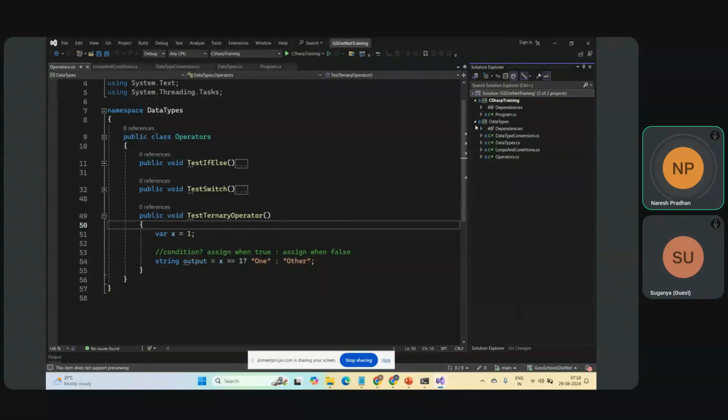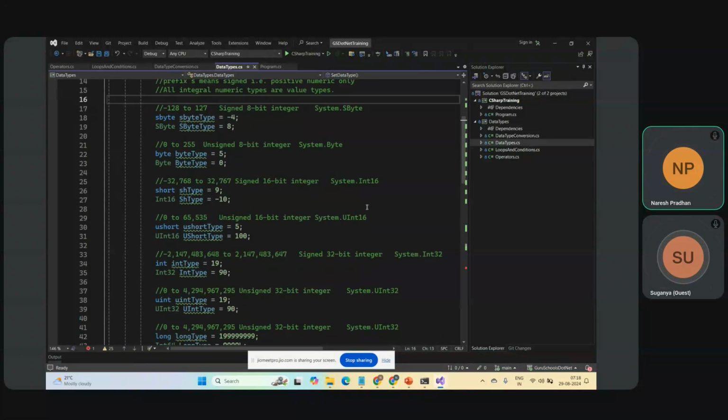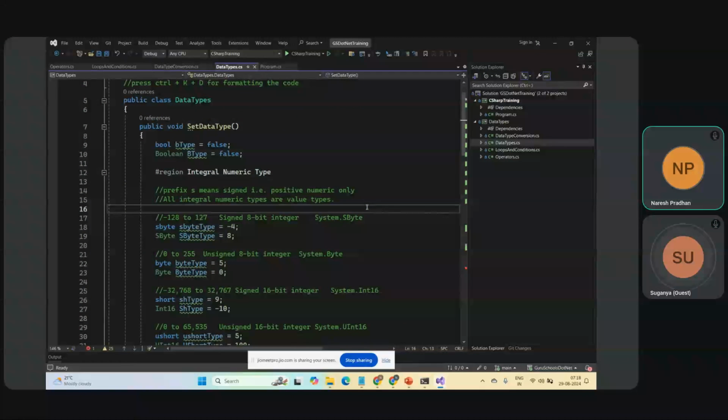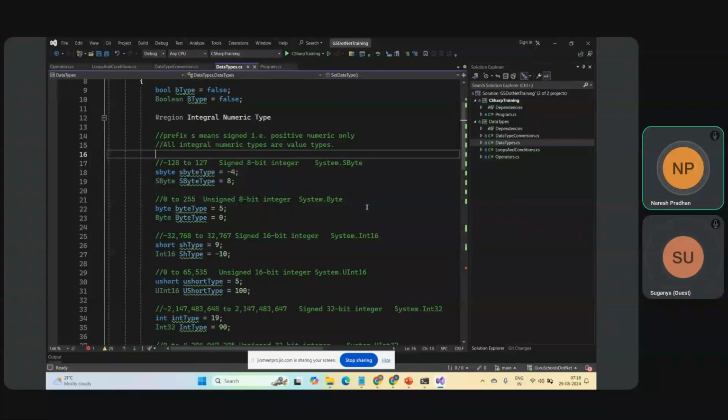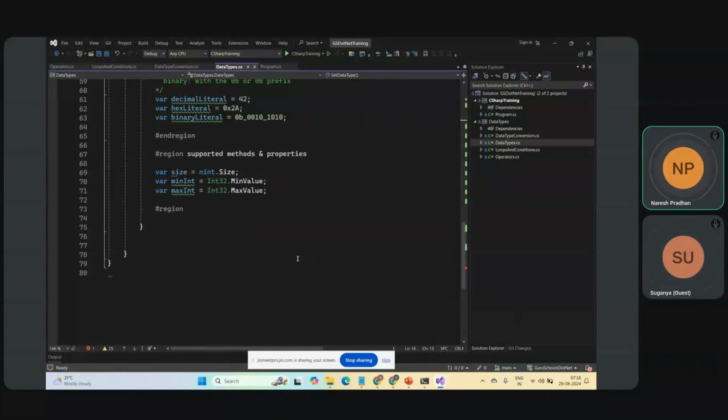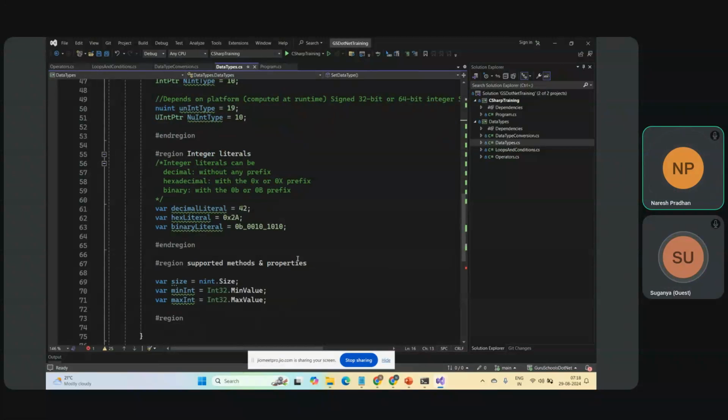First, training means data types. In data types, you can see the first is data types. I just created it for the numerical types, because covering everything in the session is not possible. I created the document for the basic types, and going forward I will keep on adding, so you can refer to it anytime. When you go for a real-time project and want to refer to something, you can just come here and pick the thing. You don't need to Google also.